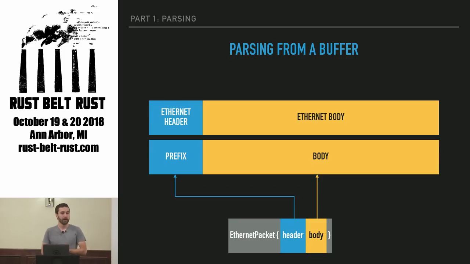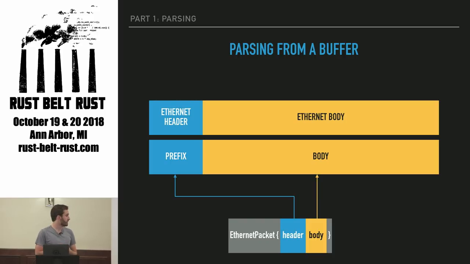An important thing to keep in mind here is that the body is just bytes, we don't know what it is, so that's just a byte slice, right? The header, on the other hand, is actually structured. So we'll get into at the end of the talk how we actually achieve that without unsafe, but you should basically think of this as a struct reference, okay? So we have a struct, it represents what the header actually looks like, right? We've got this field and then that field and so on and so forth, and this is just a reference into that struct, so we can just access it like plain vanilla Rust, right? Struct.field, and so on.